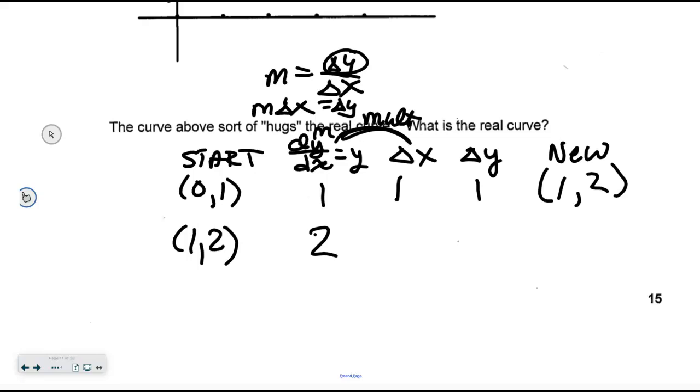So over here, my delta x is still 1. Those are always the same. You always take equal step sizes. My delta y, according to what I've said, is going to be what? 2. Yeah, it's always the product of these two. You will walk with a slope of 2 till you get to a new point. Then you're going to stop and adjust. So my new point now is, well, I was at 1 and I went 1 to the right, but I went 2 up. So where am I? 4. Does that make sense?